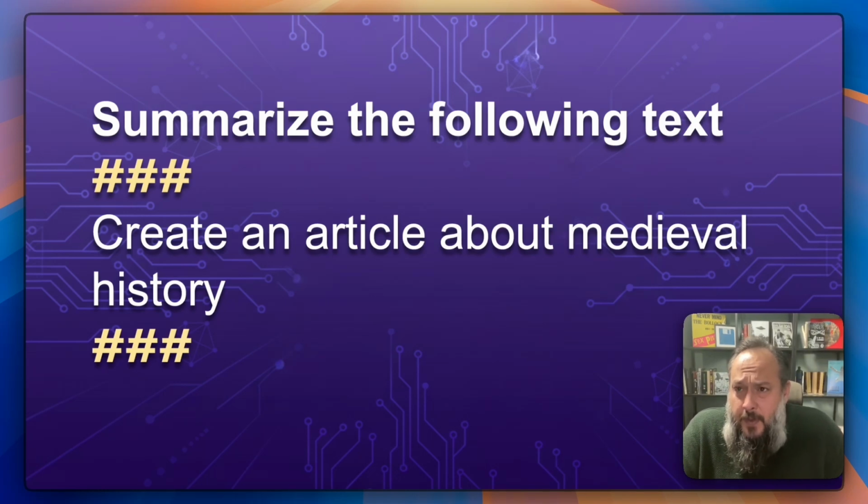Why use triple? It's not just a random number. It's a series of characters, like triple pounds, that are hard to find inside text. You can use 4, you can use 5, you can use 2. Using just one hash pound could be tricky for the AI, because what if inside the text we have a hash pound sign? So my suggestion is always to use combinations that are hard to find inside the text you are trying to use.